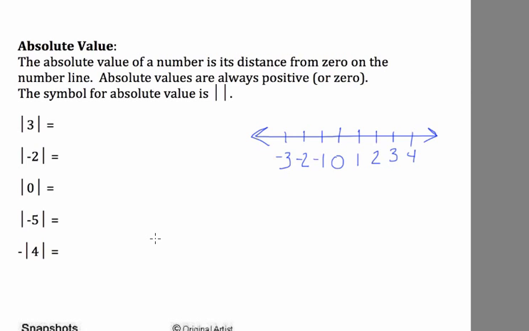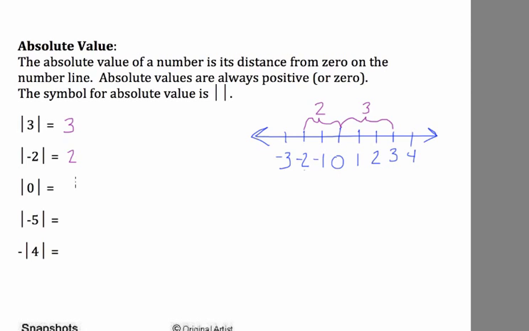The absolute value of a number is a mathematical term that tells us the distance between 0 and the number on the number line. That's the technical way of describing it. So for example, the absolute value of 3, it refers to this distance. So the absolute value of 3 is 3. The absolute value of -2 would refer to this distance, the distance between the number and 0, so 2.